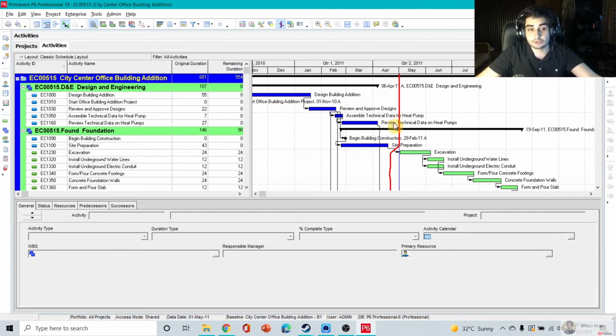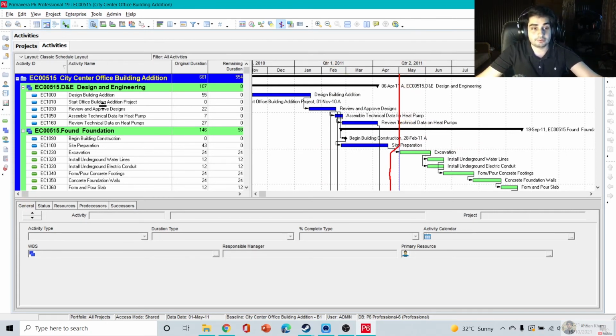On the right side, you will be watching the same thing, but here you will be able to see them in a graph or in a bar chart view sort of thing, right? And they will also be presented with the help of dates and a calendar. So you can see the calendar, how much time or days an activity in your project is taking to complete, and you can see them in different colors. These different colors represent different things. We'll discuss that. Different bars and different lines and different writings are added here, so we'll discuss them one by one. So this is a graphical view of your activities or your work.